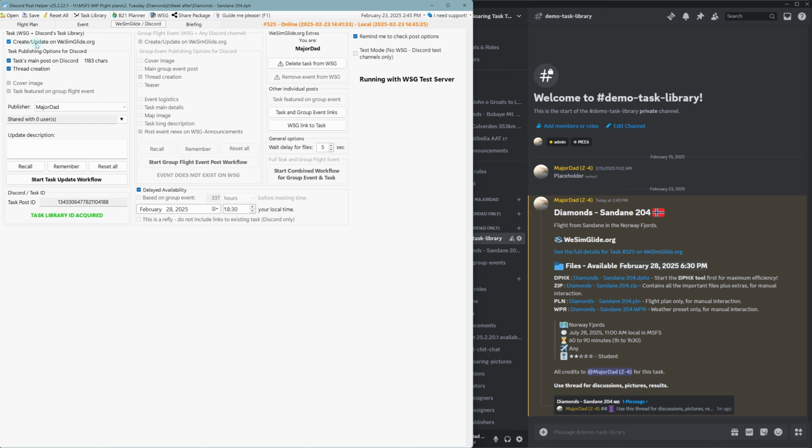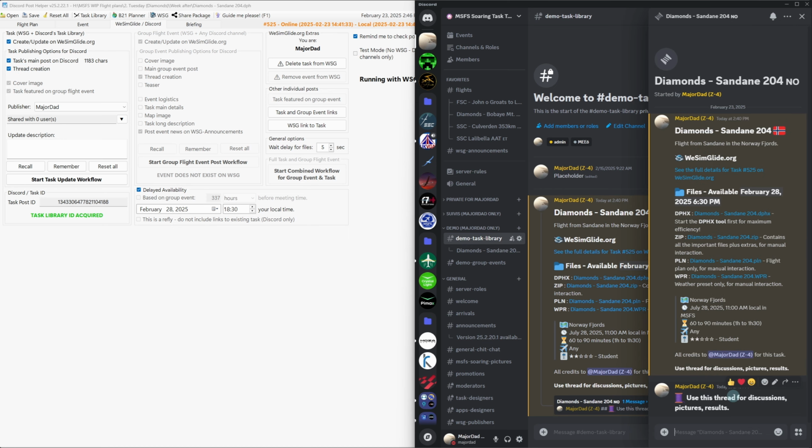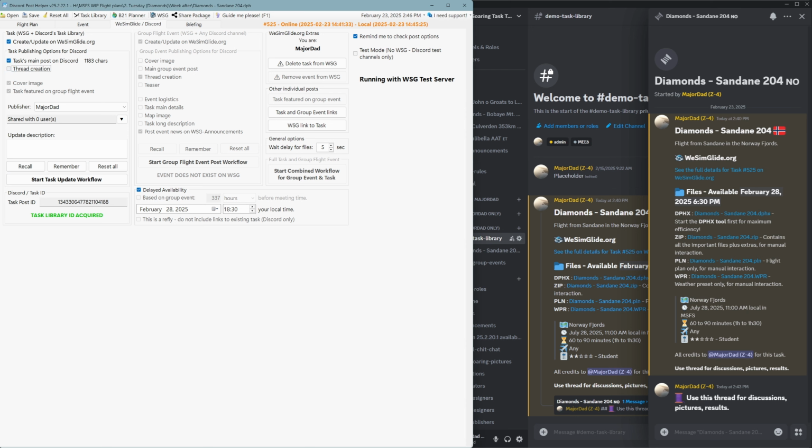What you want to see in here is, will you be posting the main post? Well, yes, because I changed the duration and I changed the difficulty level. So I want to update this. It's normal, so I'm going to leave it. Do I want to change something in the thread though? No, because the thread contains just this. So I don't want to create the thread. It's already created, and I still don't have a cover. I still don't have a group event. So I would choose this as the task option for Discord.